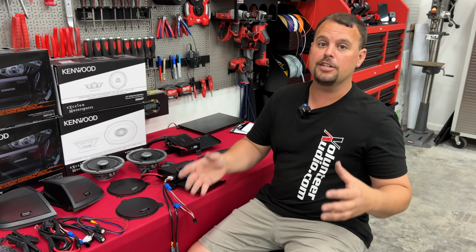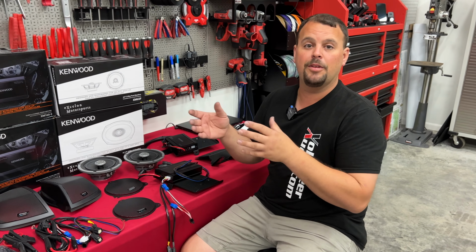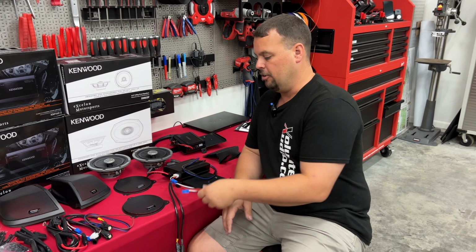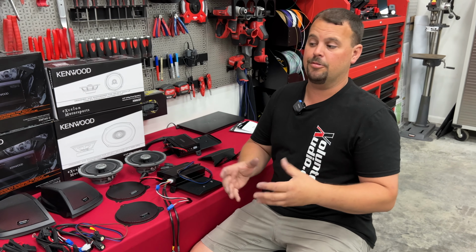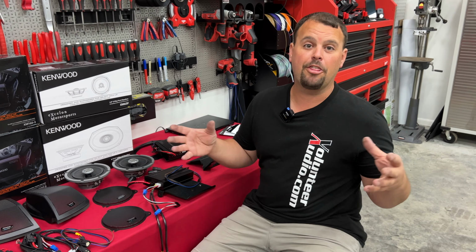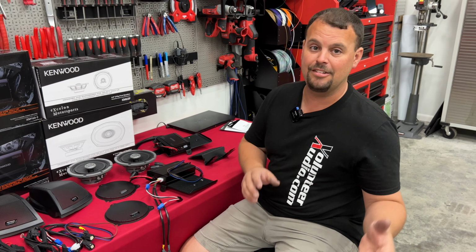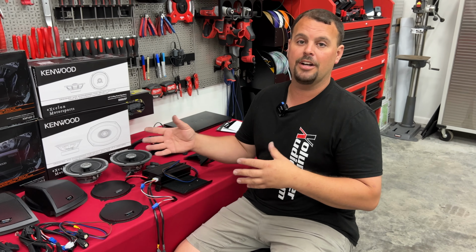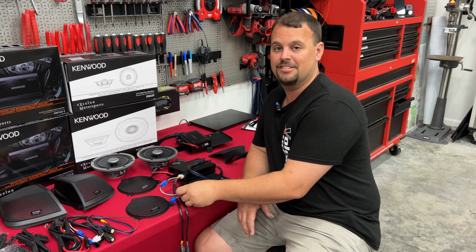This is meant to be much better than stock, but it's not nearly as costly as some of the other upper-end systems. So to keep costs down, they're going to go a very basic harness system. The harness systems on some of our other plug-and-play packages at Volunteer Audio are roughly $300 just for harnessing. We really like the way it works. We think it's really easy to install, and we gain front and rear independent fade. In most scenarios, you won't have that in this system.